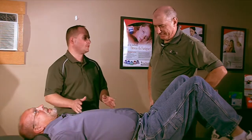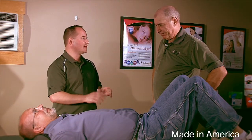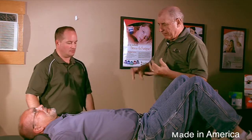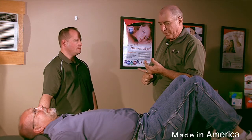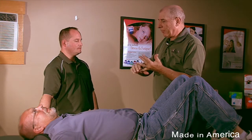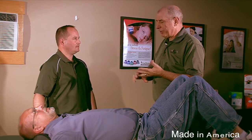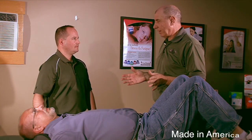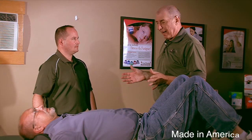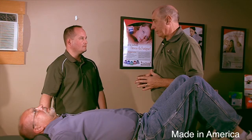Well, this looks terrific, Rick. But real quick, what are the advantages of this belt one more time over the competition? The lack of slippage is probably the most important thing — it wants to adhere to the table, it wants to adhere to the patient. And the ease of application, putting it on and removing it without moving the patient at all — that is where I see it beyond anything else I've ever seen with traction.